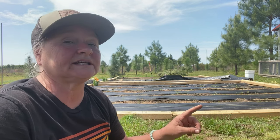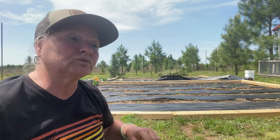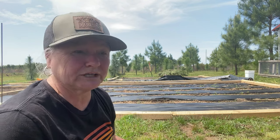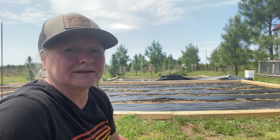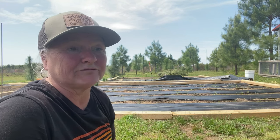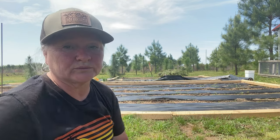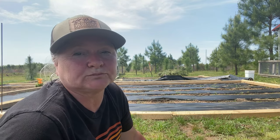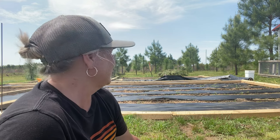And I want to see how these trees do in the next year. I want to see them flourish, not only survive, but flourish. I just need to see that because they're peach trees. I feel bad that they've spent the last 3 years back on the backside where there was no irrigation or a way to fertilize them without just burning them up. So we're going to see what we can do with these peach trees.